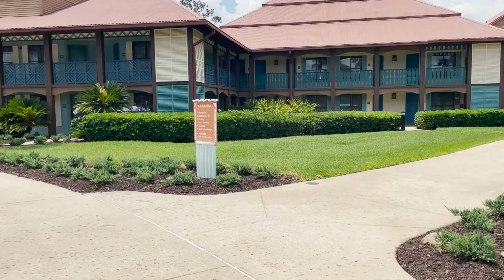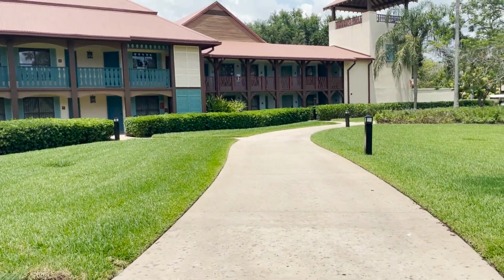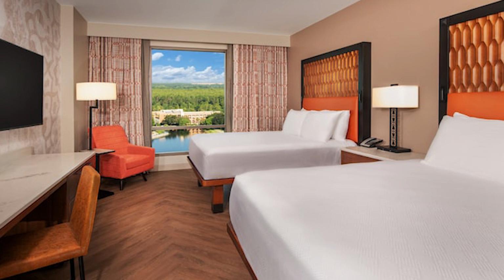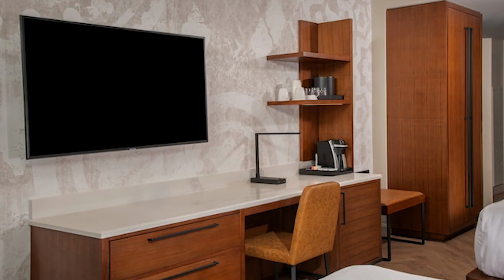So with that being said, moving over quickly to the Gran Destino Towers. The standard rooms in the Gran Destino Towers are the largest modern Disney hotel rooms, coming in at 375 square feet, and have options with 2 queen beds or a king bed. And of course, you can also request different views as you're getting that vibe from this hotel. You got a lot of options when it comes to views, standard or water, or you can upgrade to that club level access. The theming in these rooms has a different mix between a vibrant Spanish and a Moorish decor.